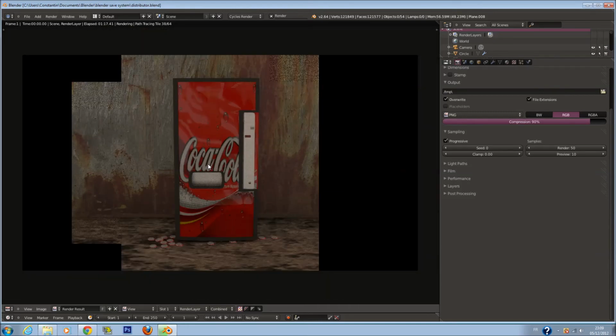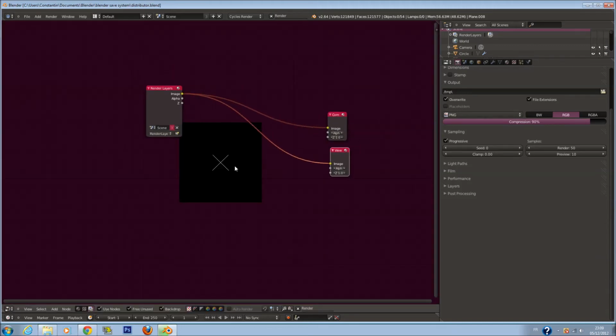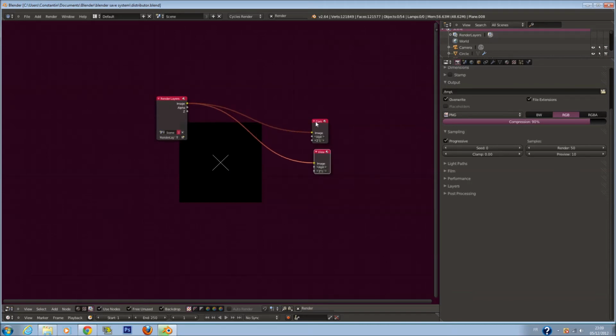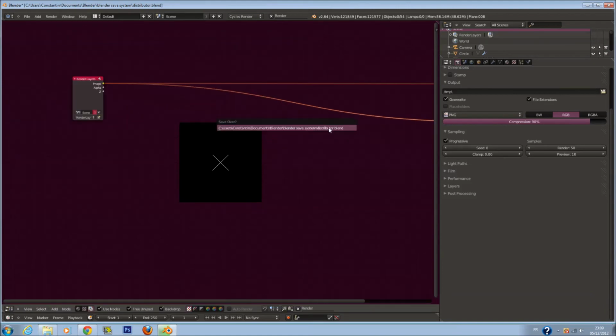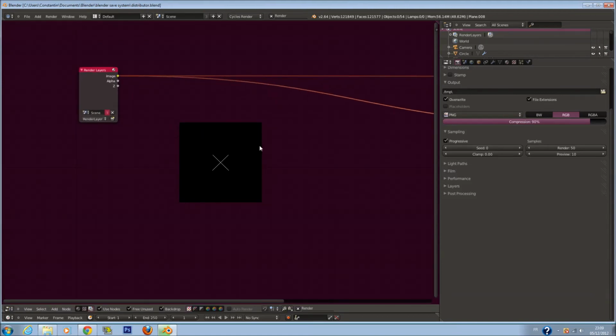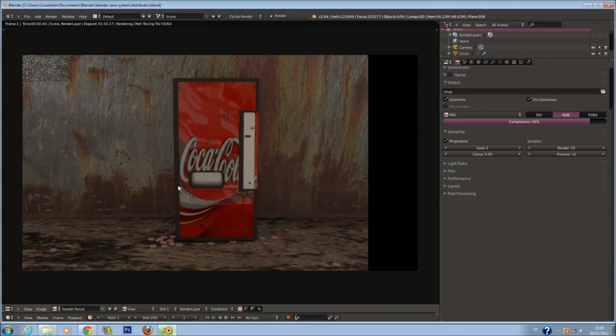So it will not be very long, 36, 64. Okay, so I return to my node, and now we can put this one here, and same for this one, because my compositor will be big. Okay, so a little bit long. Okay, it's nearly finished.